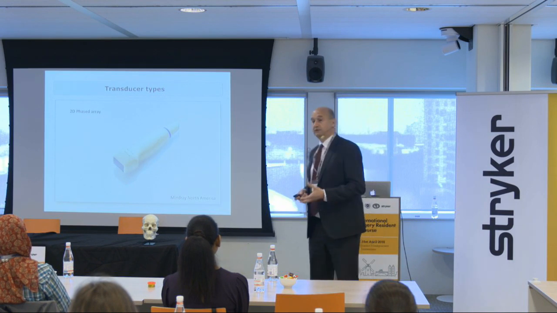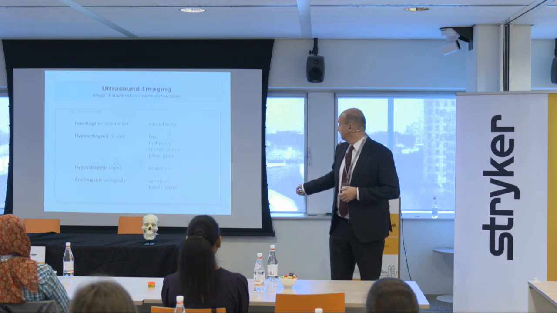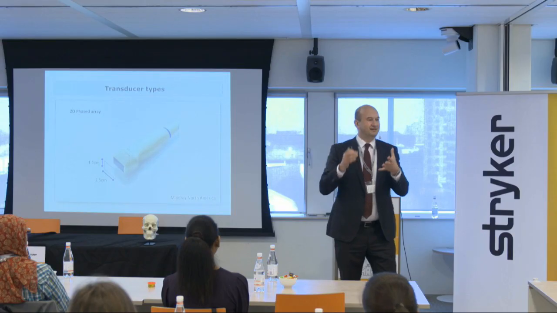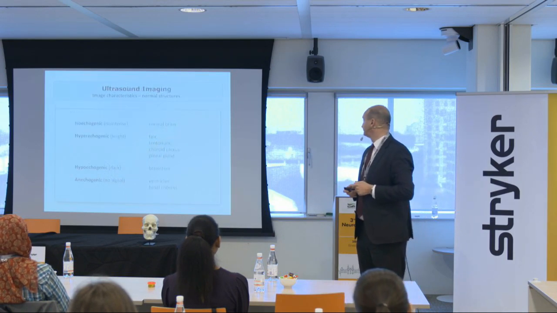Now this is my favorite. It's a simple rectangular form here. It's old school, but you can buy them phased array as well. I like it because you wind up with an image that is virtually in the extension of your arm. So you're working along the trajectory of your arm, and it gives me a better idea of the sector in which I am working within the brain.